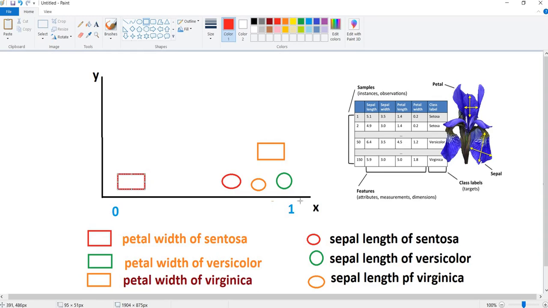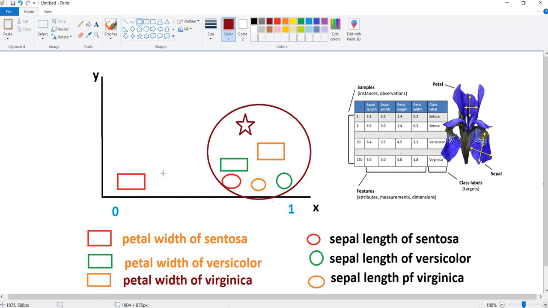But the maximum range that we are considering is from 0 to 1. This is very important. Versicolor would come around 1.4, so it would come under 1.2, and 1.2 would be nearing my axis, that is around here. Now I can compare all my features. If I wanted to find out what would be the k nearest value, or what would be my value, here I can consider different features. I can consider my sepal width also, I can consider my petal width also.